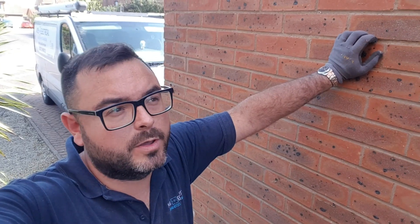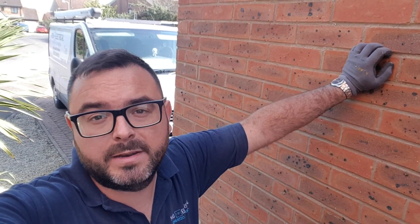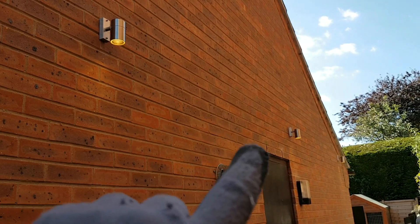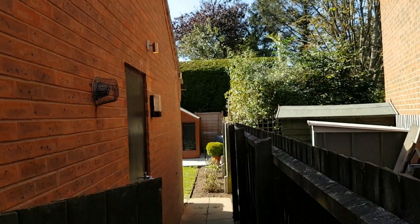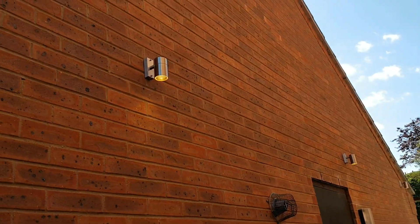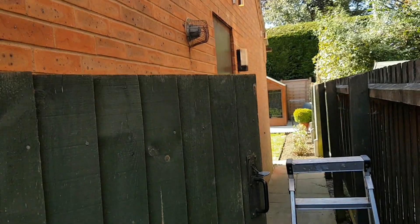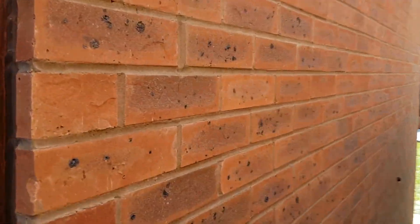Hi Quantum, we're in Thelby today near Bourne. I had a phone call from a lovely lady who asked me to come and light up her world. We've been busy this morning putting in three downlights - one, two, three - evenly spaced down the wall. The idea being that it lights up her passageway without affecting the lintels too much, so they're nice and high and give off plenty of downlight, controlled by a switch inside.